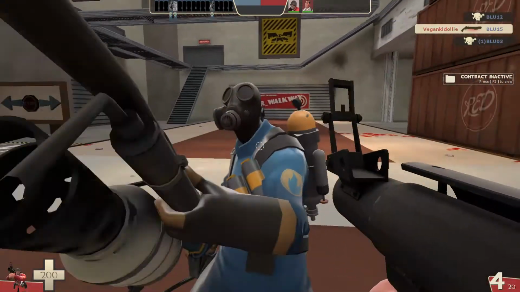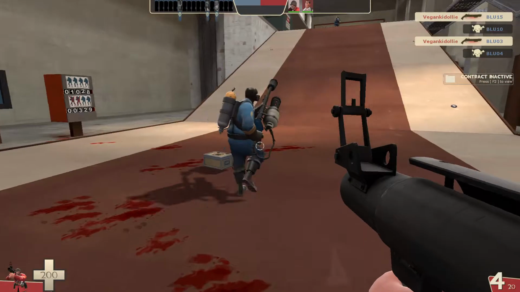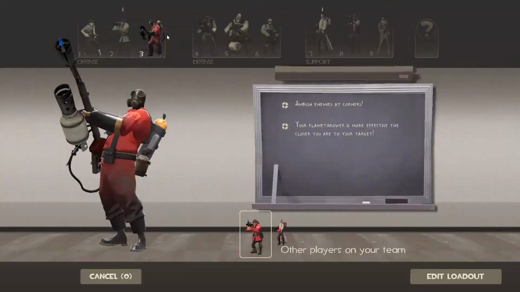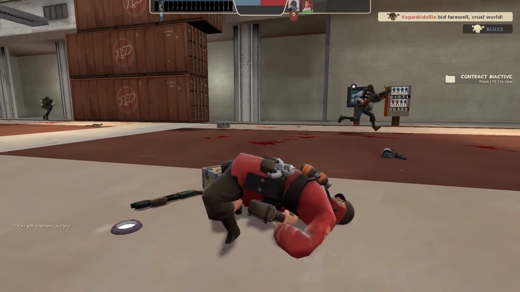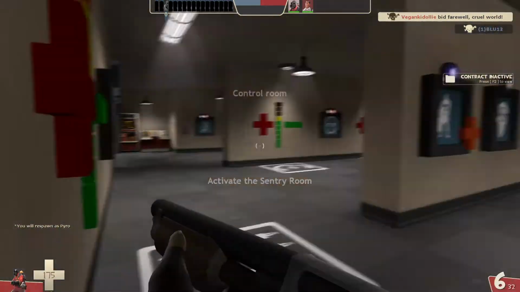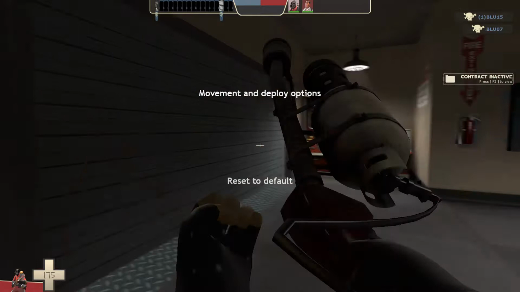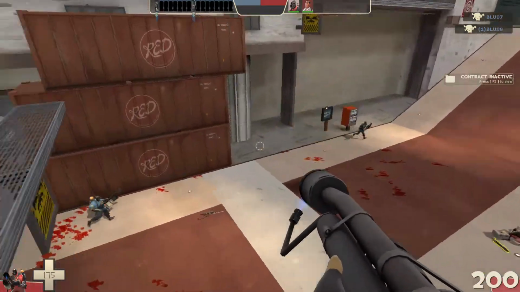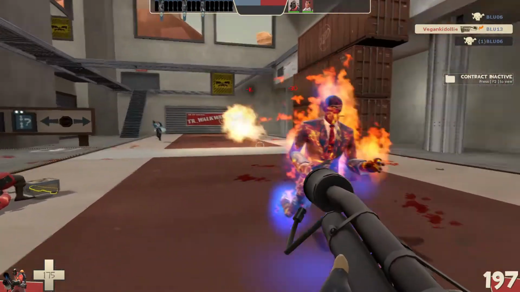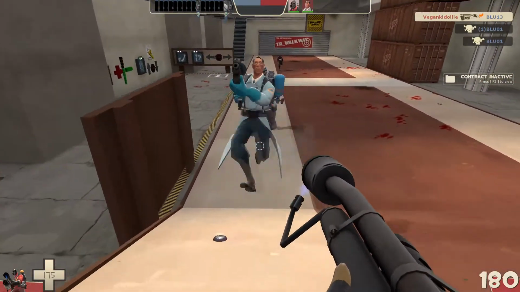So yeah, and this mini-crit puts people in the air. It's a pretty fun mechanic, and that's why I use it as a Soldier. Now we switch to Pyro. Now I really only want to show you, now it comes with a flamethrower, a shotgun, and an axe. So yeah. Now the flamethrower is a flamethrower, it shoots flames, yeah. Other pyros can be hurt by flames, but won't be set on fire.